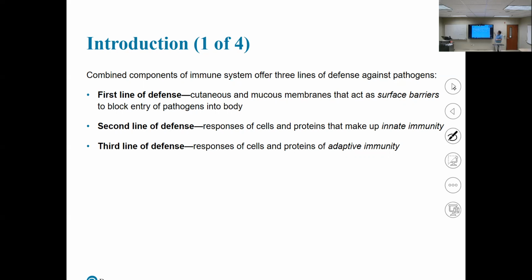But when those two fail, we bring in the heavy hitters, and the adaptive immunity is the B and T cells, the lymphocytes. The only time lymphocytes are involved is that third line of defense. When we do that, remember specific immunity is the B cells making antibodies and the T cells doing cellular immunity, producing helper T cells to call more troops into the fight. So these adaptive cells will call in more second line defense cells to come in. Okay, so that's a very good point. Make sure you catch that.